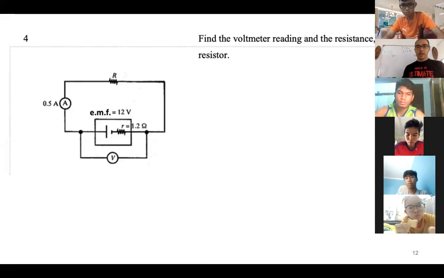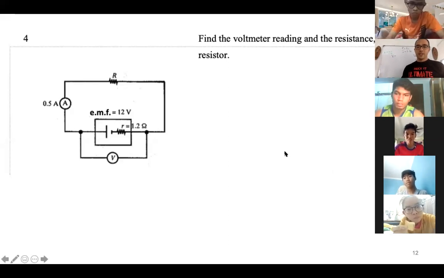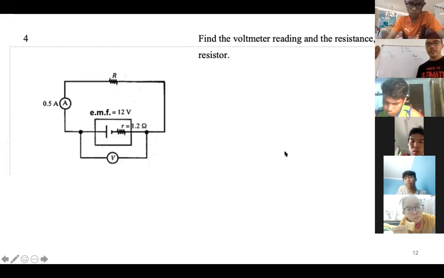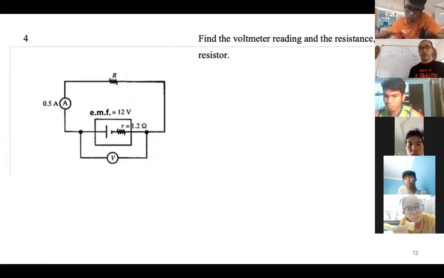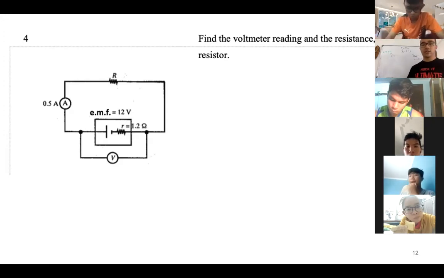Voltage drop, how much does it drop? Voltmeter reading is the voltage drop? That's very wrong. Voltmeter reading is not the voltage drop. Voltage drop you have to count separately. The voltmeter reading is after the voltage should have dropped. So be very careful with that. Good that you can detect your mistakes early.